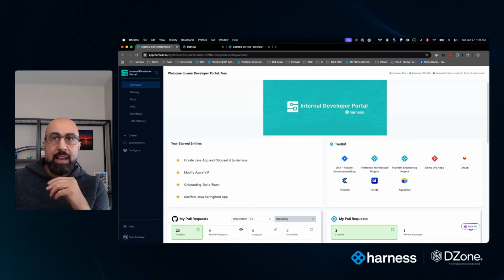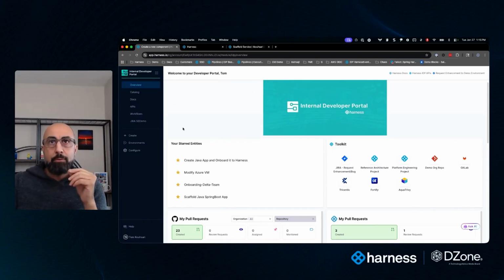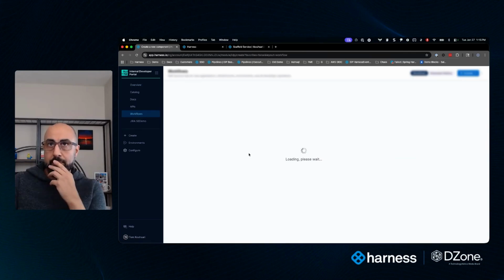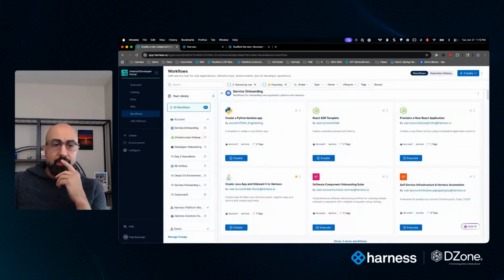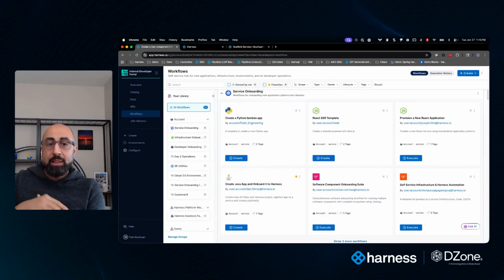Now, Harness IDP has a number of different developer-centric capabilities. But today we're going to be focusing, again, just on the self-service workflow. So I'm going to go ahead and go over here. And as I go into the self-service workflows, I have an easily discoverable menu of common needs, common asks. I think of this almost like a restaurant menu. As opposed to walking in and asking, what do you have? What can I do? How do I get something? There's a nice menu of here are your different choices. And I'll go through a lot of these a little bit later on, talking about the different types of use cases and things like that.